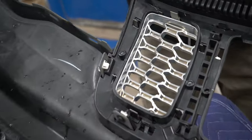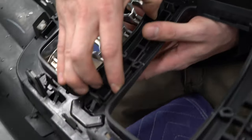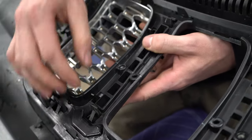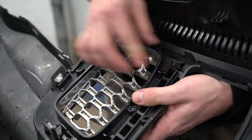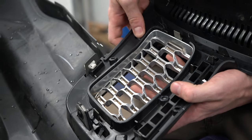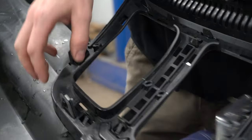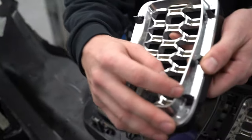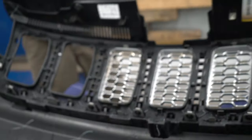Start over here, one by one. You just push away so you get the teeth off the flange there. Don't be an oopsie doopsie and break them, because they are plastic. So be very gentle, unlike me. Don't do that. It happens.